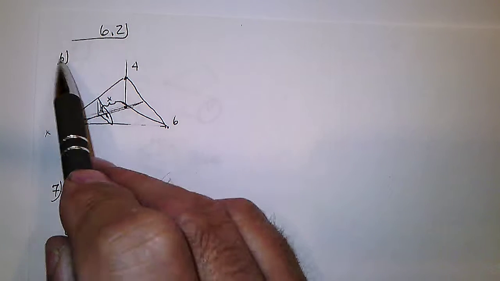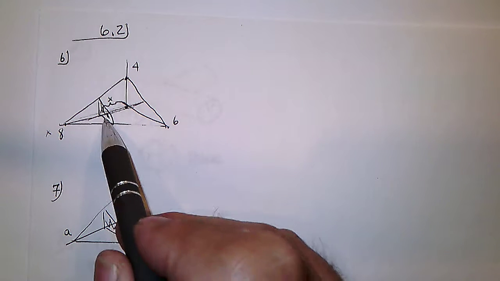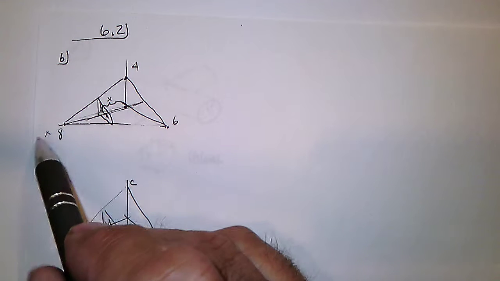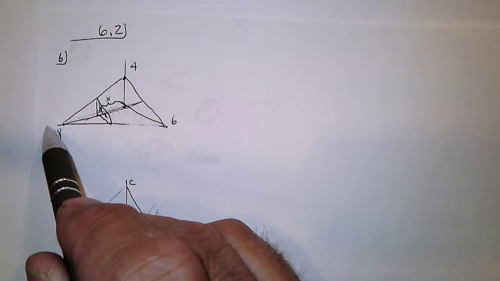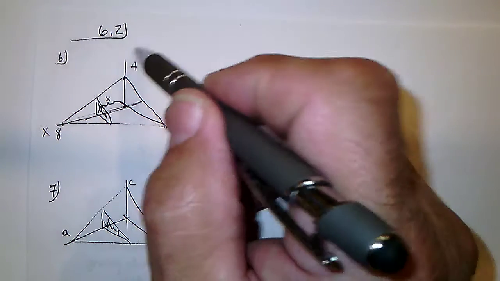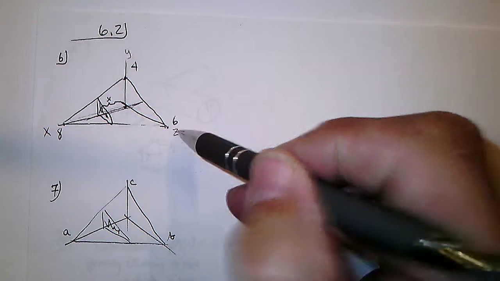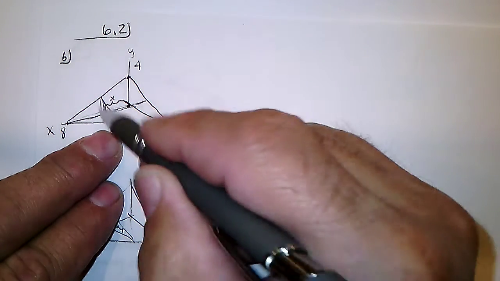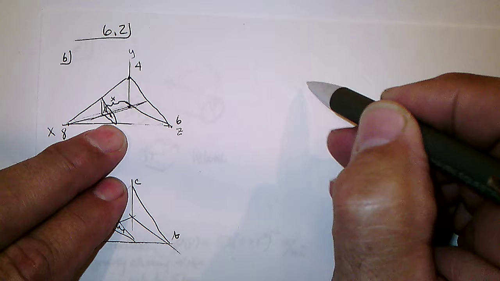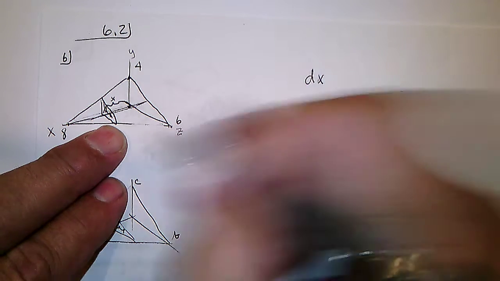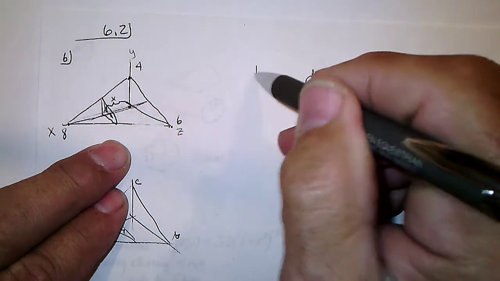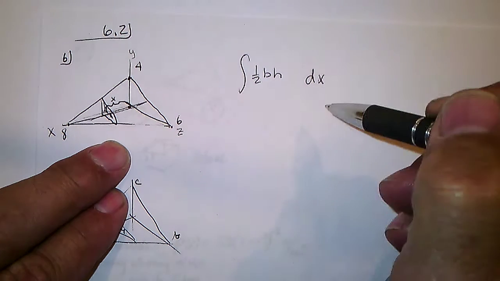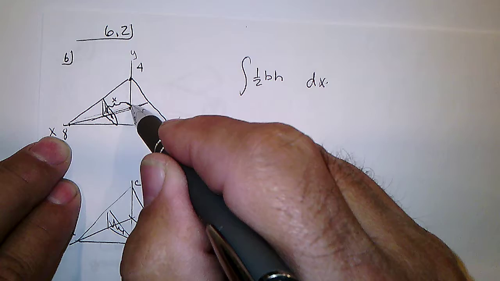Number 6 says, figure out the volume of this pyramid laying down. They say this is x, so let's call this the axis dx, and this can be y and z, or it could be the other way, it doesn't really matter. The thickness of the slice is dx. We've got a picture of it. The area is going to be 1/2 base times the height, that's the area of a triangle. We're going to integrate it. The x is going to go from 0 to 8.